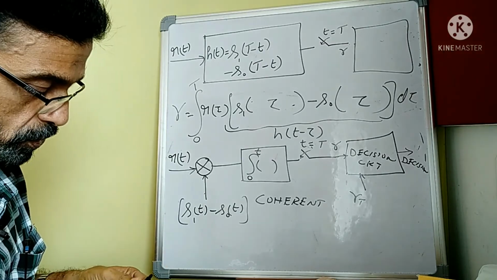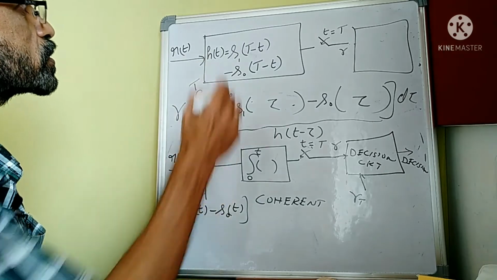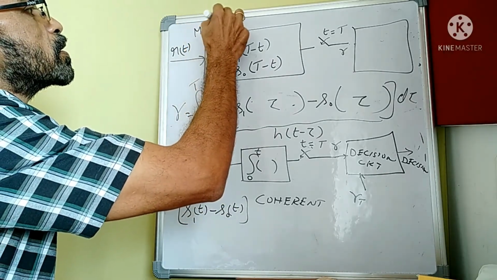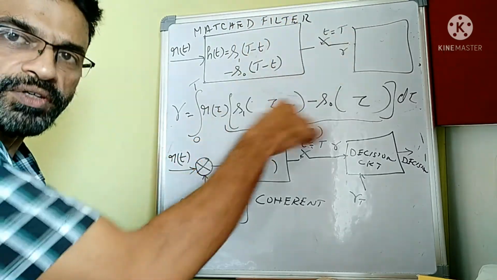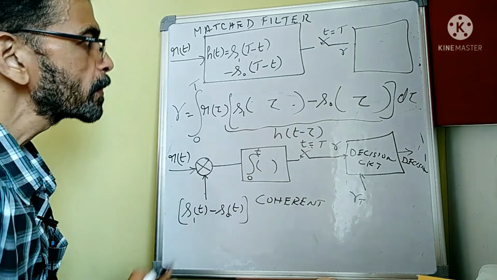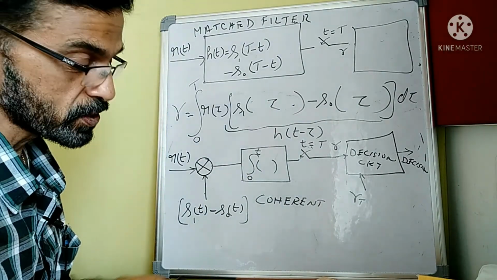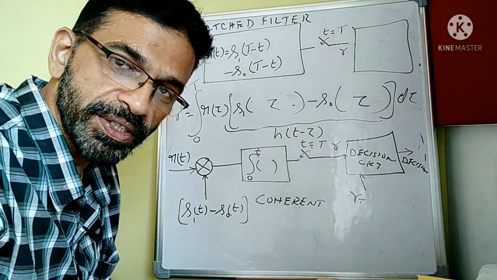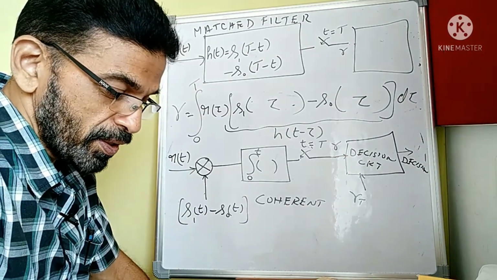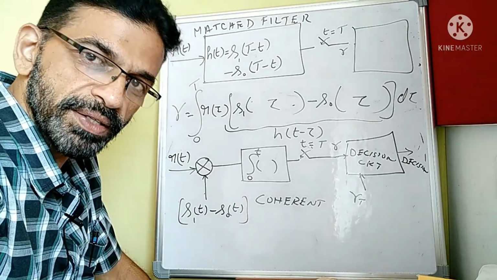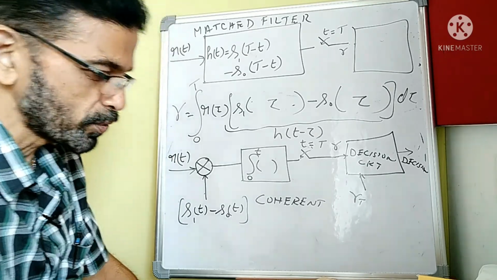Now this is called a coherent receiver schematic, as I said, and there is a name for this. It is called the matched filter receiver schematic. They are equivalent in this context. And what exactly is a matched filter? A matched filter is the one which maximizes the SNR at its output when its input is a signal which it is matched to, combined with additive white Gaussian noise.